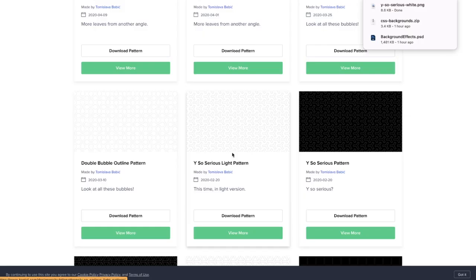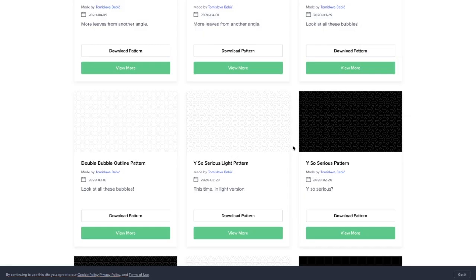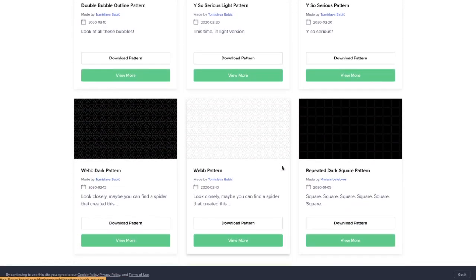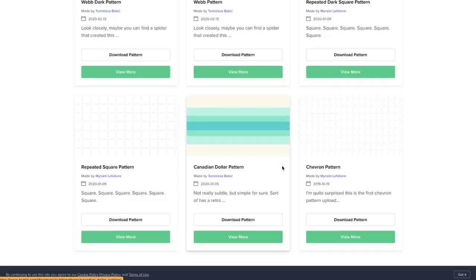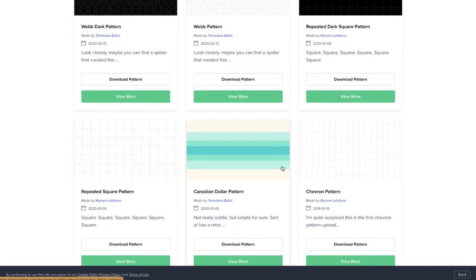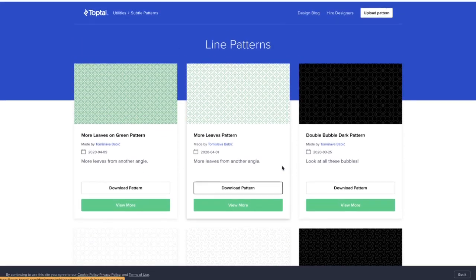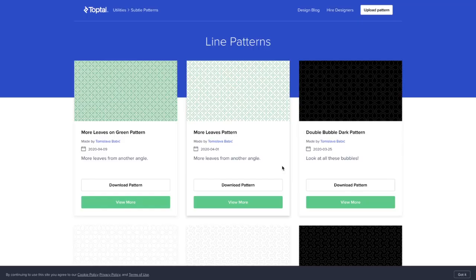So you can do whatever you want with it, which is pretty cool. So there's tons of patterns that you can use here that have already been made that you can work with. Or alternatively, you can create your own patterns.